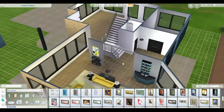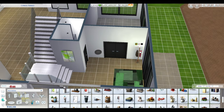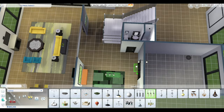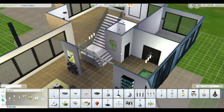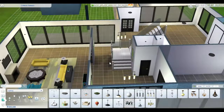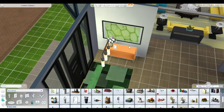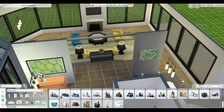I had a couple of issues because I'll save these to my library and then put them into a different world. Part of the reason I do that is to see if we're going to have any issues with things moving or looking funny. I did have a couple issues with some of the decor tricks I did in the bedroom. So, yeah, just a heads up for that. You might have something that looks funny.